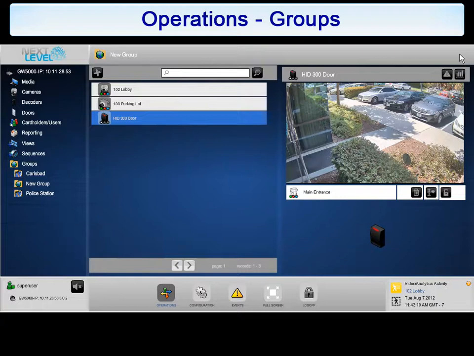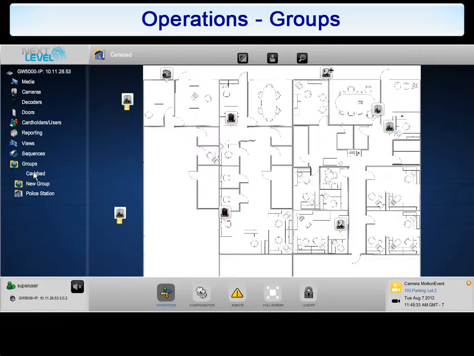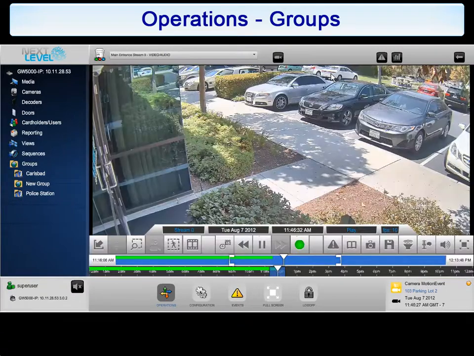As mentioned, a group can also be overlaid on a map or a floor plan. If Show Maps was selected in configuration, a JPEG of a map, floor plan or graphic can be uploaded as a background. Devices included in the group are represented by icons. These icons can be placed in desired spots on the background to represent the device's location. To view the cameras on the map or floor plan, click on the desired camera. Click on the back arrow to return to the map.